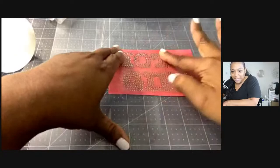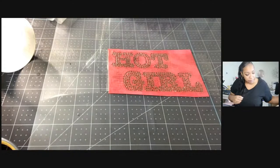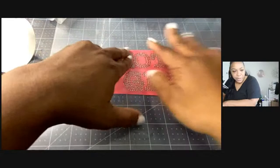Onto the clear vinyl. Oh, see? T-Hill? I need to do that then. Okay, so I'm going to print out another hot girl. Y'all, how many hot girl stickers am I going to print out? I want to be a hot girl so bad, because that's all I keep printing out tonight. Like, come on.